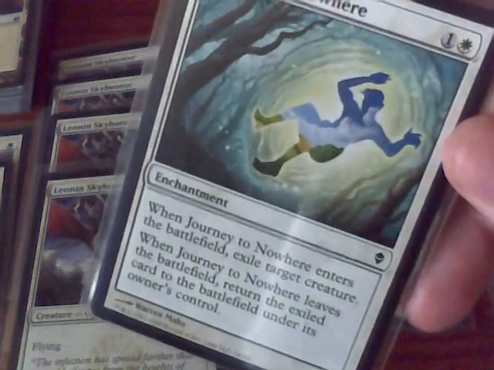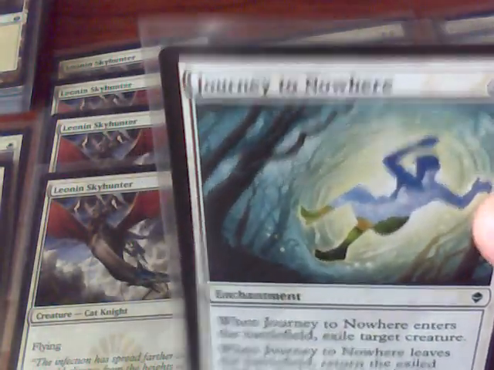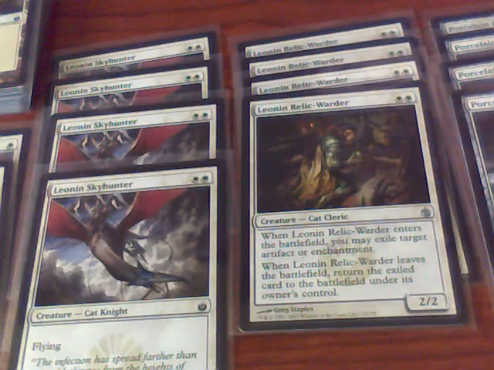I was able to use a Journey to Nowhere to take care of, I think he ran a couple copies of the Goblin King to give his goblins haste and make them a little bit bigger. And I just sort of took care of the answers as I needed them.